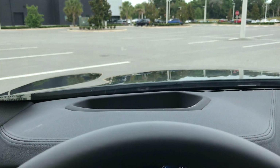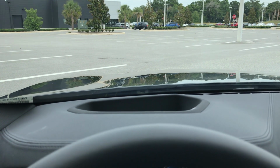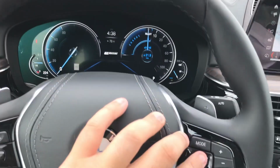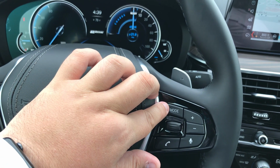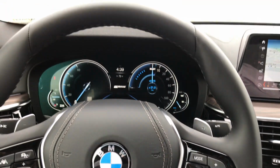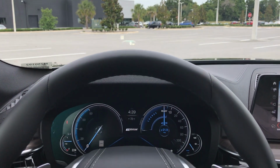Does have the heads-up display. As you can see, it's out there blinking. It's going to show you your current speed and the speed limit in the zone you're traveling. You can also change the radio station, as you can see right there, and I'm doing that with the steering wheel. I'm going to trigger it right here. You can also change the mode to change to something different, like satellite radio or AM, FM, whichever one you choose. And over on the heads-up display, you'll also be able to see your navigation turn by turn if you're currently using it.